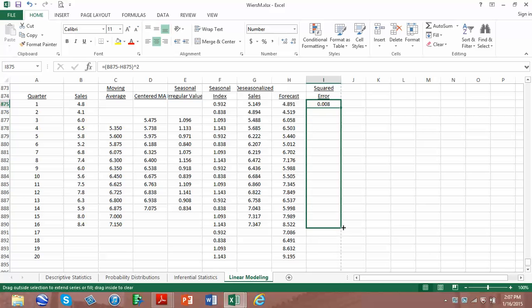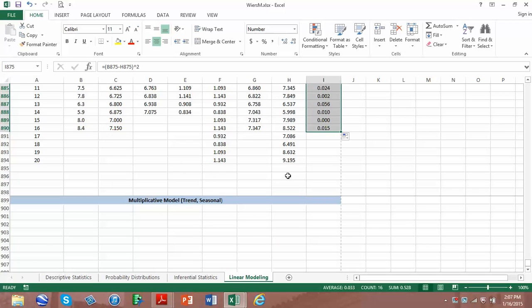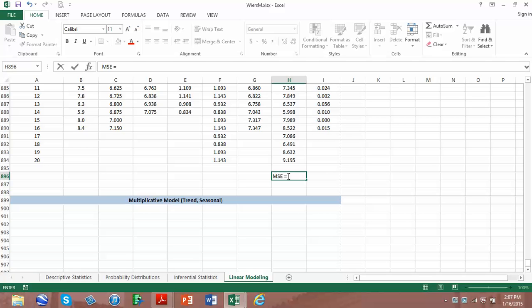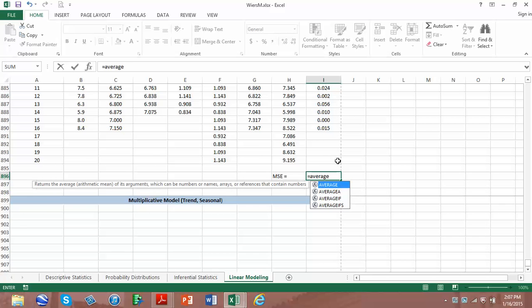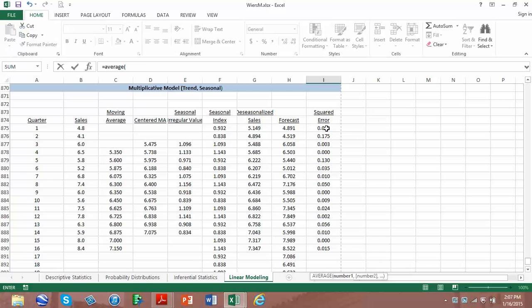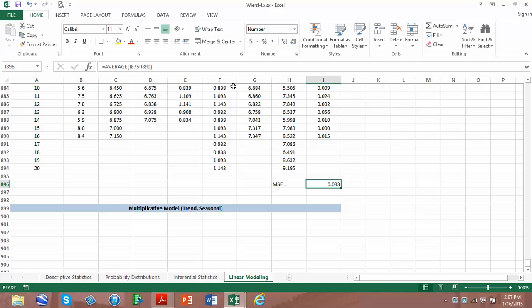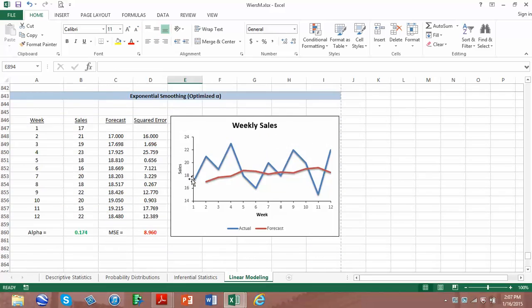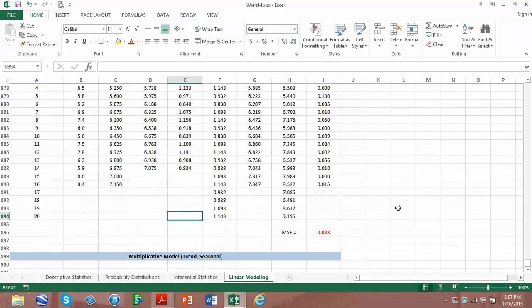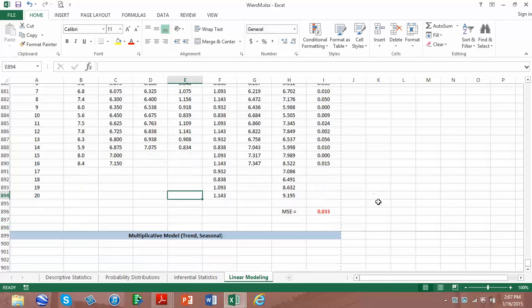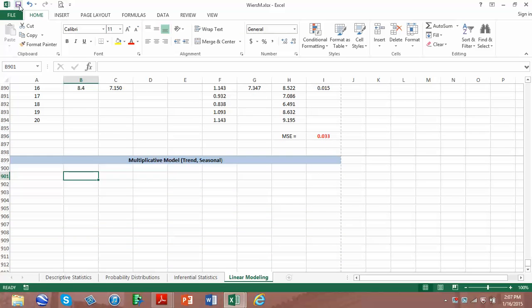Now we can't go all the way, we got to stop here, and we can say MSE equals, and this will be the average, left parentheses of the squared errors, right to there, right parentheses, center, make it red and bold, and then center this one. Hey, there it is. Pretty small mean squared error. Let's look at a picture now and see what that looks like.